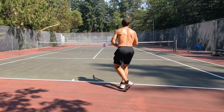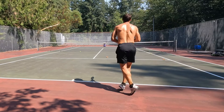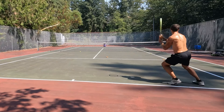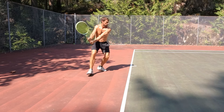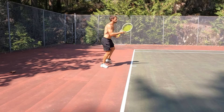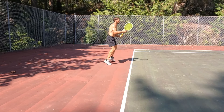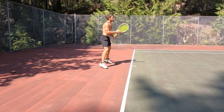The next progression I work on is an alternating feed — I feed one forehand and one backhand. The idea is I'm still focusing on the grip change on the backhand, but I'm feeding a forehand to distract myself, so after I'm in that forehand grip I then have to remember to turn and change. So now alternating — this is the next progression of difficulty.